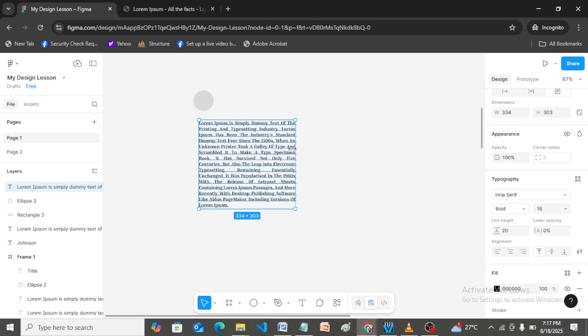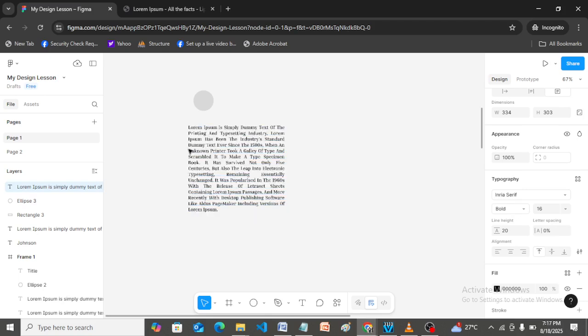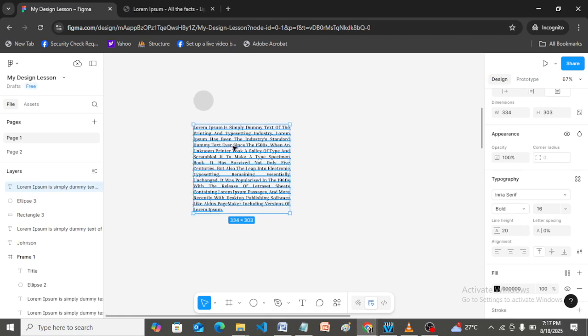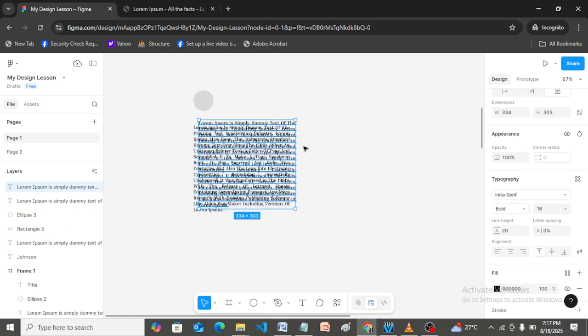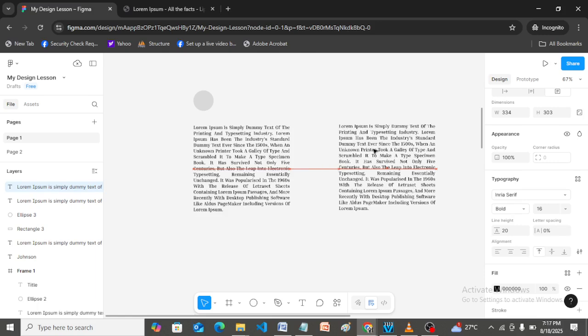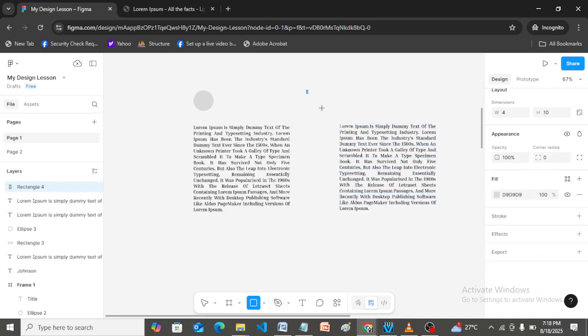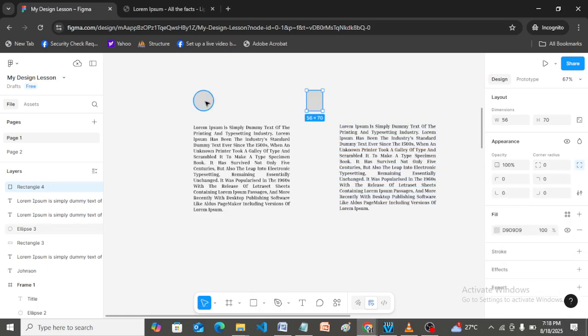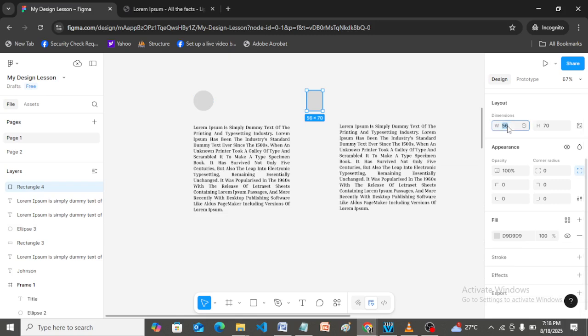So I'll just copy this, or duplicate it. Sorry, I've not pasted it, just copy it. You can see a red line showing up. I will still tell us what that means. So I'll just paste this one there. The second shape should be here, which is a rectangle. So just hit R on your keyboard, the shortcut key. This one was 70 by 70, so do the same for this also. You also give it the dimension 70 by 70.